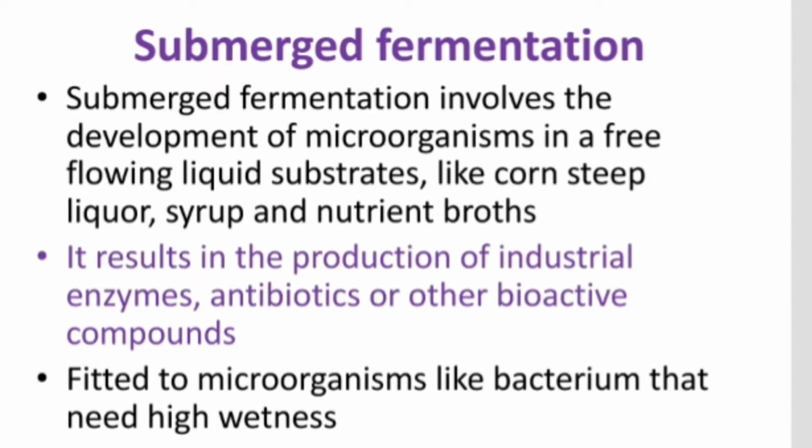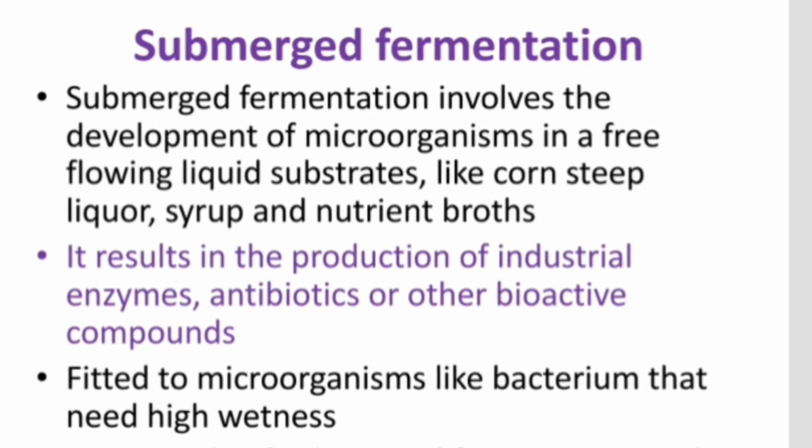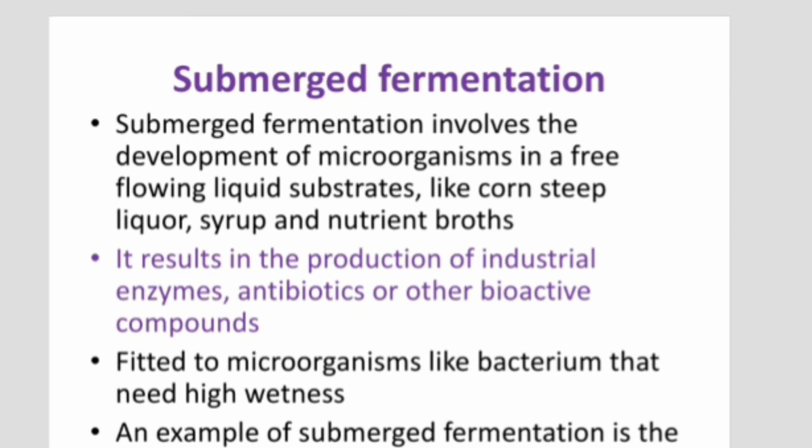In submerged fermentation, microorganisms are grown in liquid media like a free-flowing liquid substrate such as corn steep liquor, syrup, or nutrient broth. Nutrient broth, just like nutrient agar, contains all the nutrients at a desired level for the growth of microorganisms. The difference between nutrient agar and nutrient broth is that in nutrient agar, a solidifying agent is added to convert it into a solid medium. But in nutrient broth, since agar is absent, it remains a liquid medium.